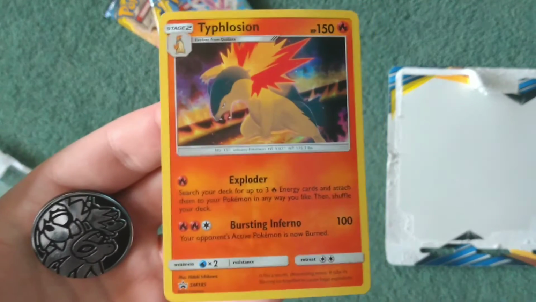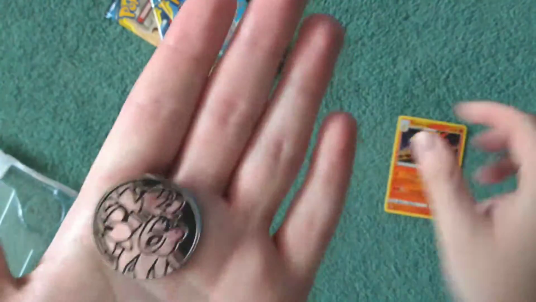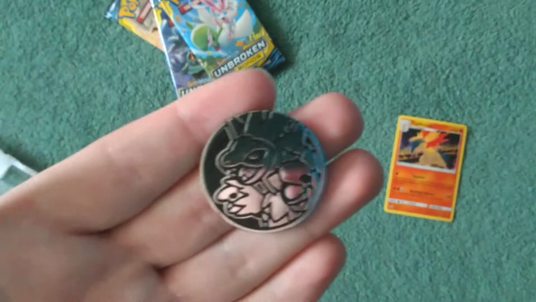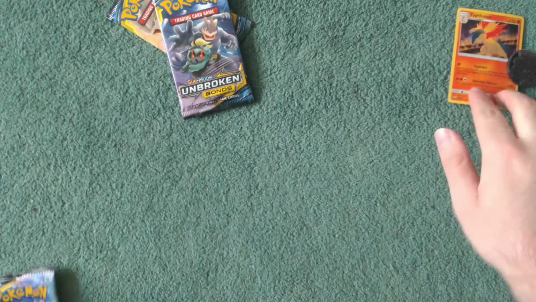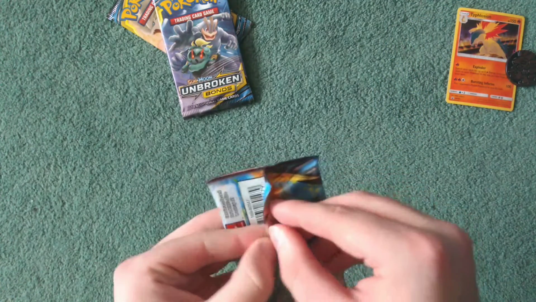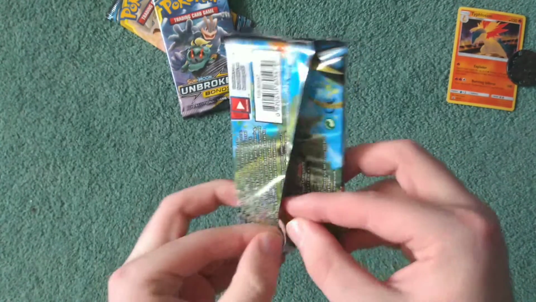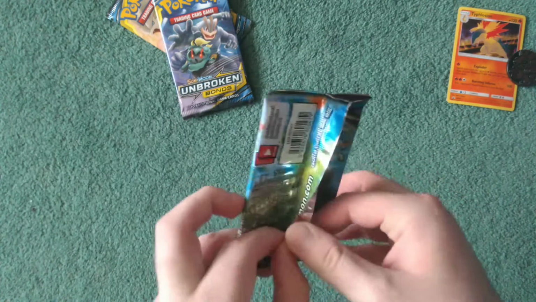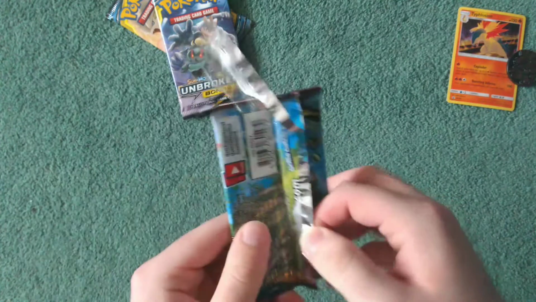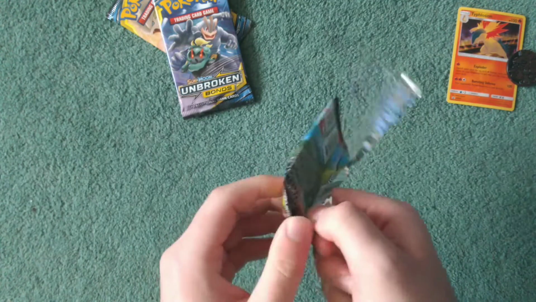We have Typhlosion. We have the coin. And then let's start opening these. Oh, we haven't had that much luck with these packs. We've had a few decent pulls, but nothing extraordinary. No tag teams or anything yet. And this pack does not want to open. There we go.